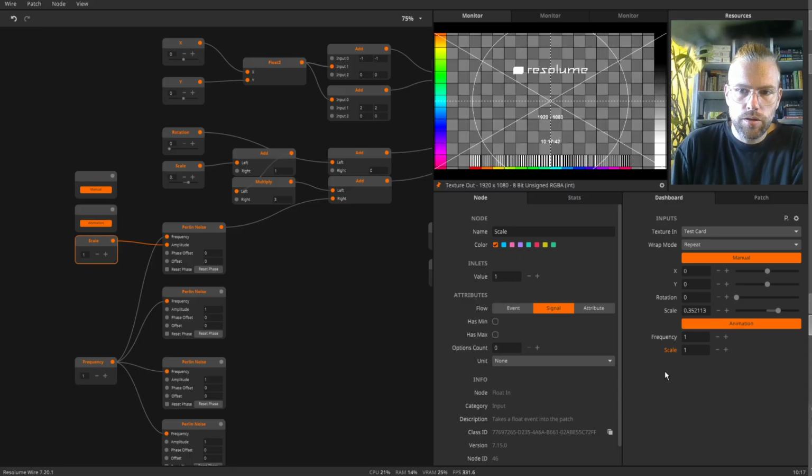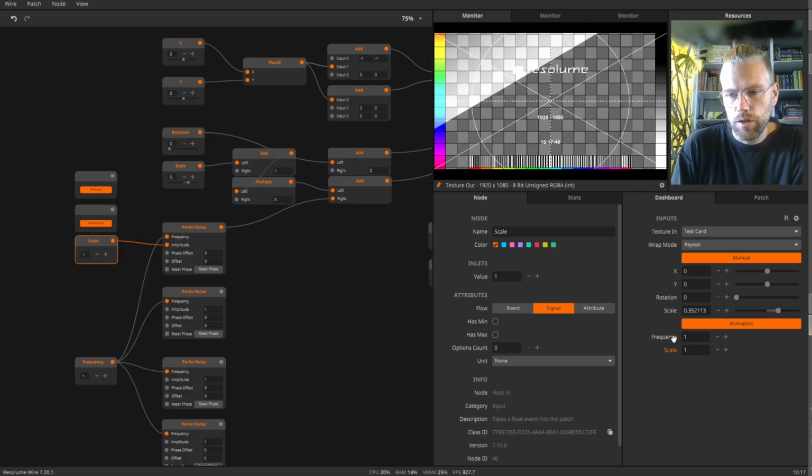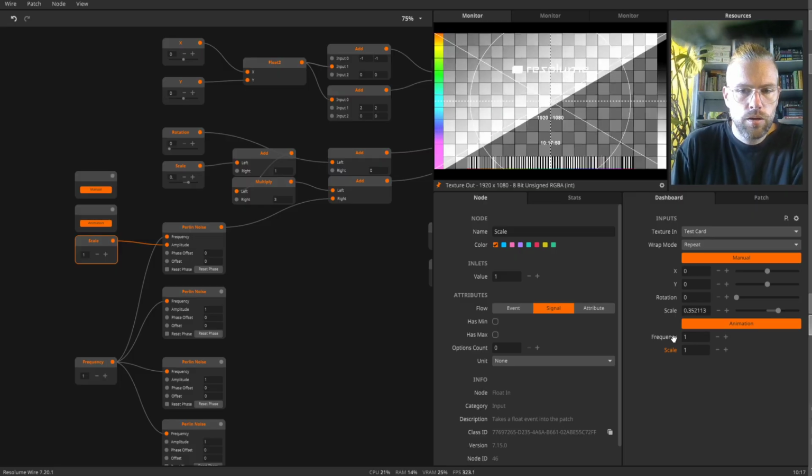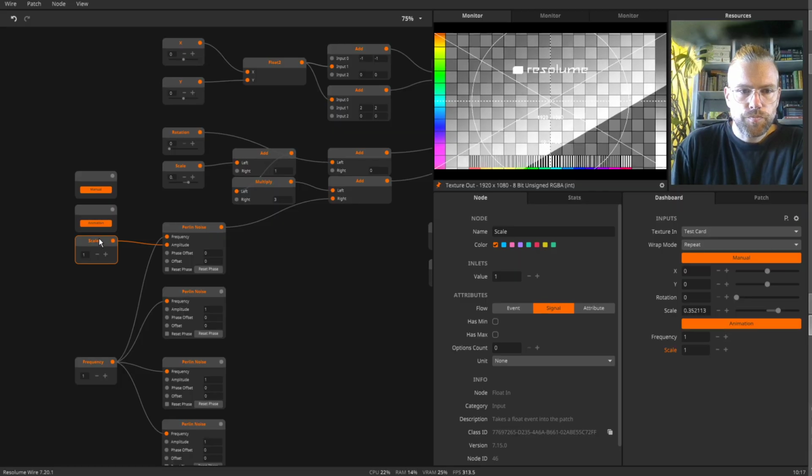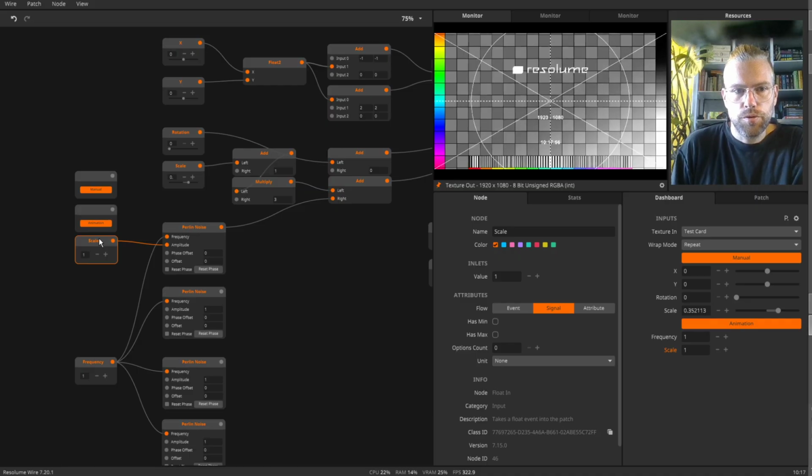There are no hidden names for this, so the outward facing name is the one that is used in Wire or in Resolume. So you always have to have unique names for all your parameters. So I cannot add 2 scales to it and then in the future have strange conflicts.